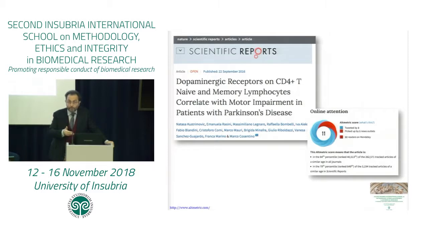It's above the average of the journal. This journal has an impact factor of about 5. It means that this paper contributed very much to increase the impact factor of the journal because over 2 years it was cited 15 times. And the statistics also say that this paper is in the 84th percentile based on the global analysis of the big data related to papers of similar age in the same journals, etc., etc., etc.